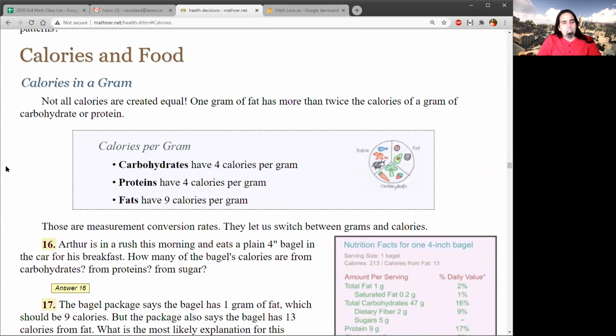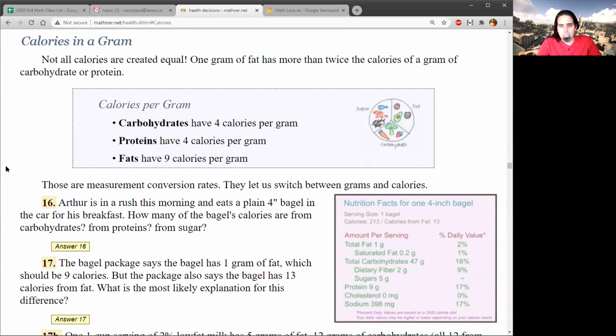Okay, part 2 of calories is calories in food. Whatever you eat will either be carbohydrates, proteins, or fats. Or it's just everything else our body doesn't digest and we don't care about it, it'll go right through us. So carbs and proteins have 4 calories per gram and fats have 9 calories per gram. It's kind of interesting that so much of our country is resisting the metric system, but we have grams for food all the time. So that's the normal measurement we use instead of ounces for this kind of problem.